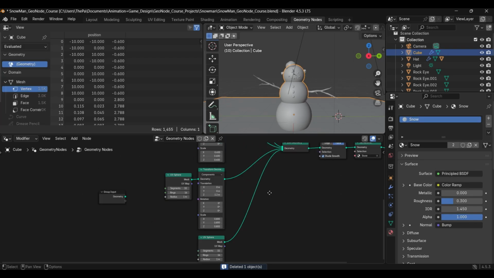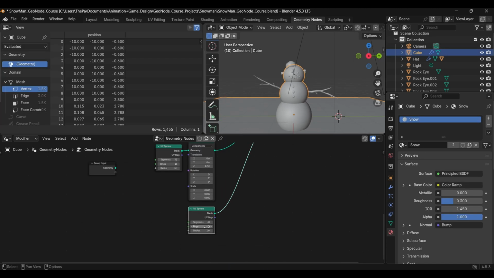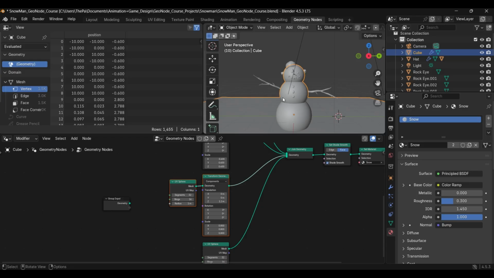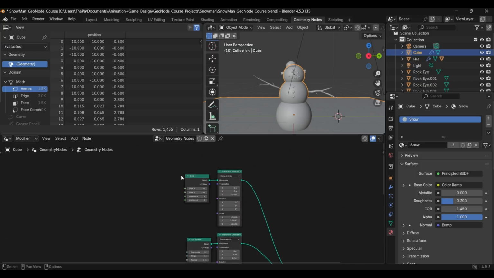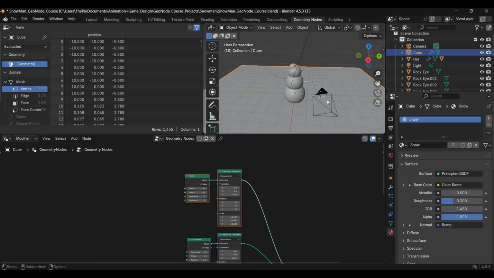So this down here, I believe, corresponds to the lowest circle of the snowman. These 2 here correspond to this middle circle, and then these correspond to the top. And then this up here corresponds to the floor or ground.